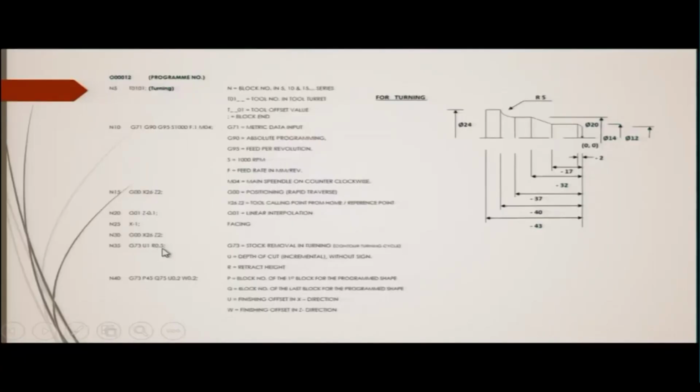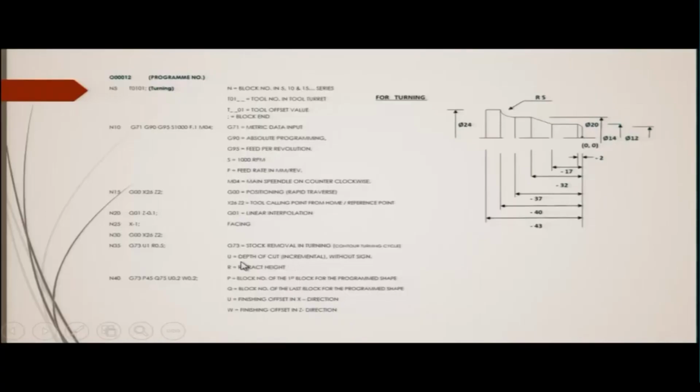R is 0.5, that means R is the retract height. As I said, it will take the 1 millimeter depth of cut, move along the profile, retract, go back by 0.5 millimeter, and then again take a further 1 millimeter depth of cut.